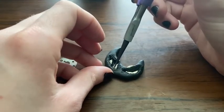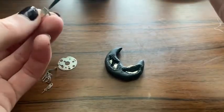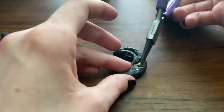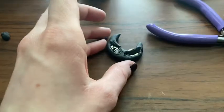Another thing that you'll see me doing in the video is taking some of the metal pieces and putting them in lower, and then putting some of the metal pieces up higher. This creates some layers, which looks good as well.